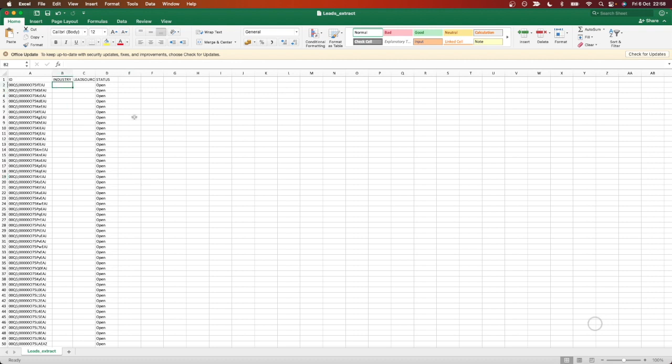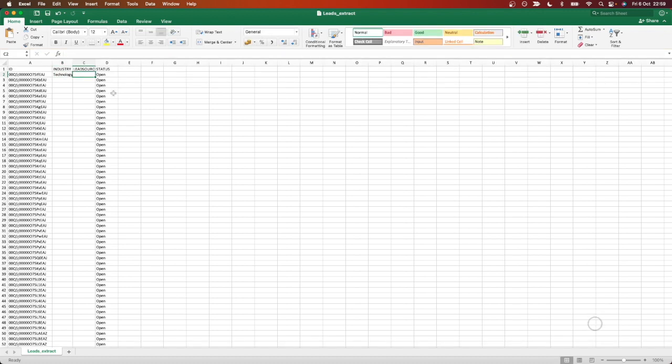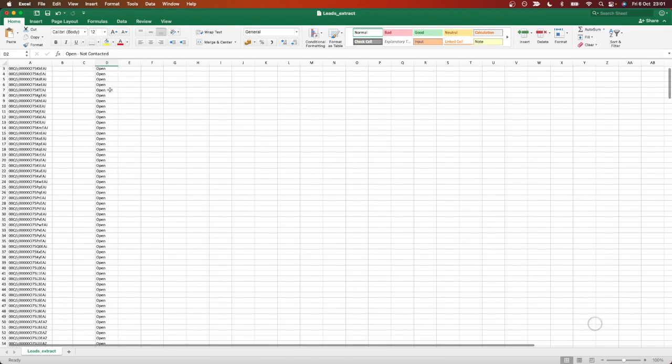Now in industry, you can type technology. For lead source, you can type trade show, and for lead status, just type open not contacted.